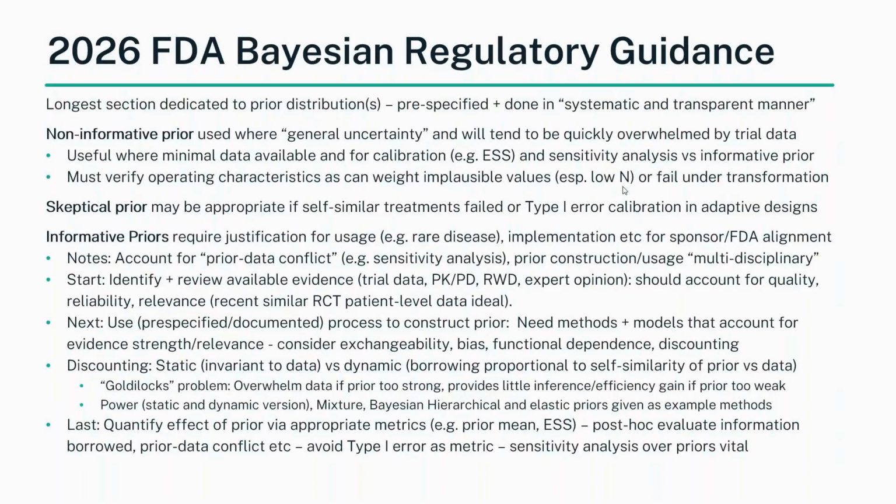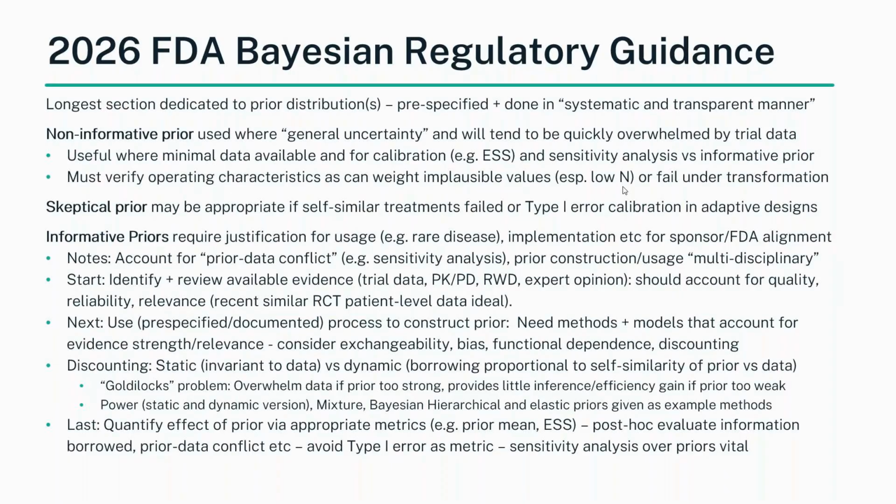of detail. And then discounting, which is a terminology which seems to have got some hackles up, because discounting is considered to be a phrase associated with what's called static borrowing or static discounting. And basically, there's these two ideas: static or dynamic. So static basically says how much the prior will influence the final analysis will be the same no matter what the actual data is, or how much, say, the prior and data disagree with each other.